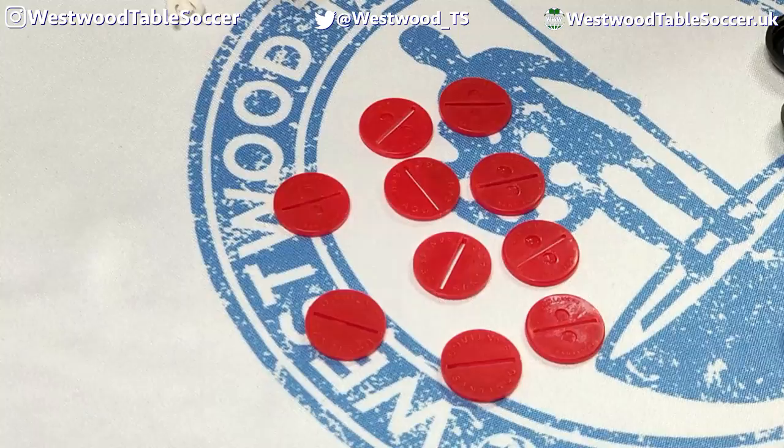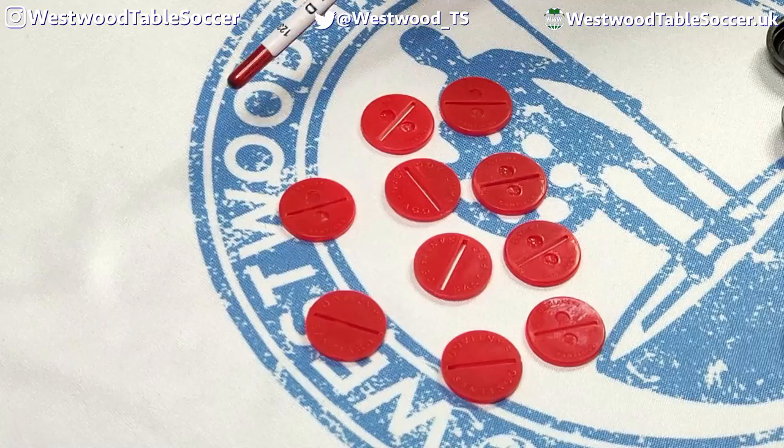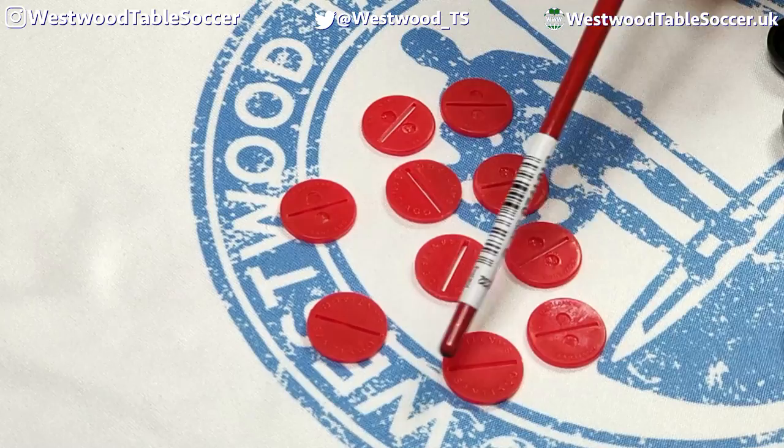Now, the right way up is with no little circles. So you can see here, there's some with two little indented circles. Okay, these are upside down, so that is the wrong way. They need to be this way up with the large Santiago writing and just a slot hole here.